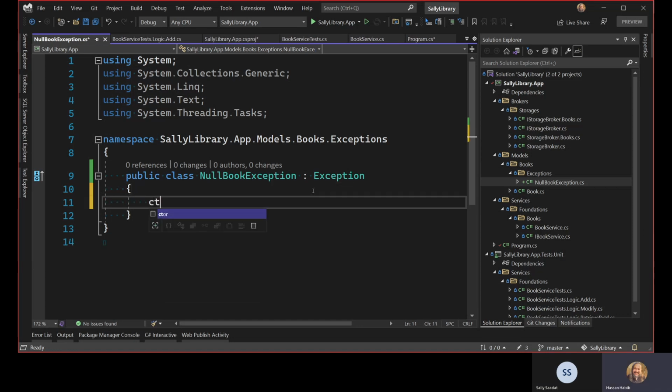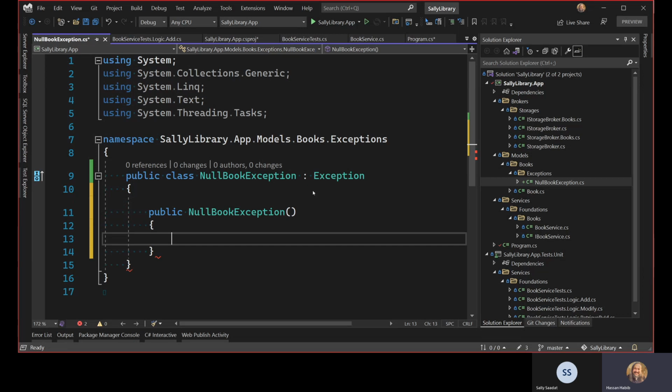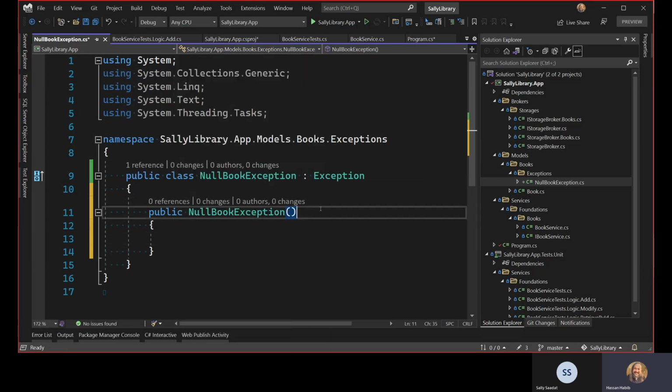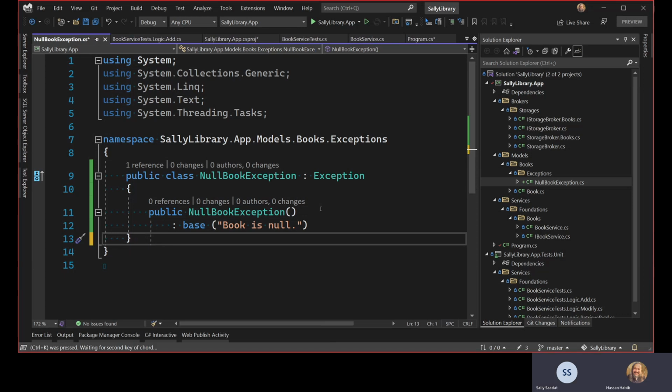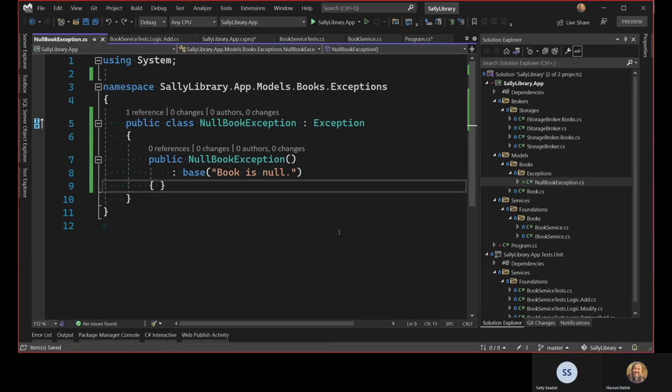Well, then I need to communicate a message. We have this thing called a constructor, and the constructor basically says, do you want to add anything to your error? No, I don't, but I'm going to inherit from the same. Don't worry about this base part yet. It's a little bit too advanced, but I'm basically saying, book is null. That's all. Just a simple message, pure and simple. And this message will basically show up and say, when the book is null, make sure that this error propagates. This error blows up.